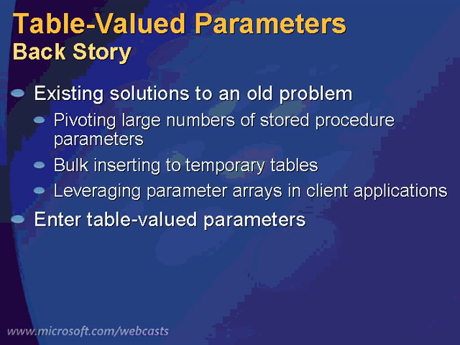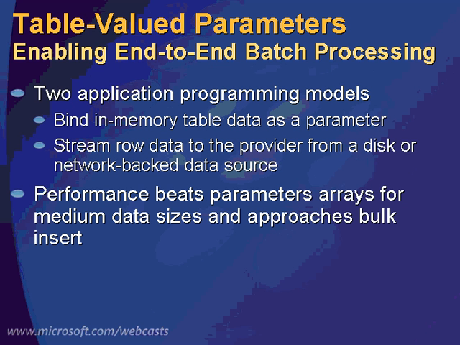So enter table value parameters, which is a way to describe data in your application in a natural way that has the same performance characteristics as BCP, meaning you're shipping all this data to the server in one fell swoop, you could say. So there are two application programming models that you can use when you're using table value parameters.